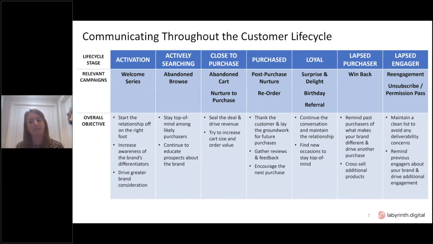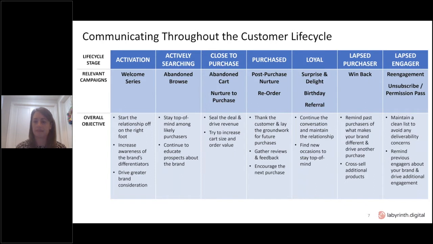And then other common lifecycle communications, you'll see birthday or surprise and delight, or when brands just straight up ask for a referral, like, are you happy and would you like to let other people know? And then the final category is the people that are towards the end of their customer lifecycle, that have only bought once, or have stopped responding to your email communications. That's when you have communications like, we miss you, or do you still want to hear from this brand?